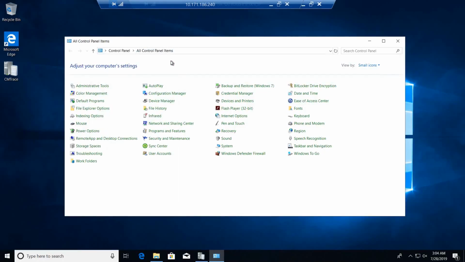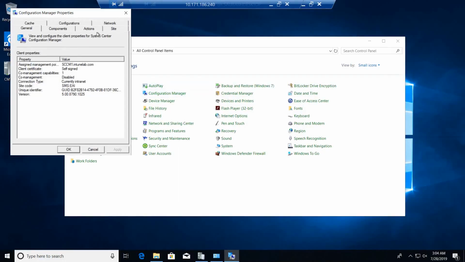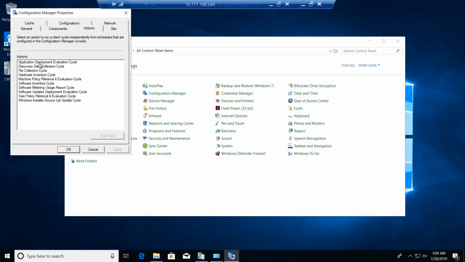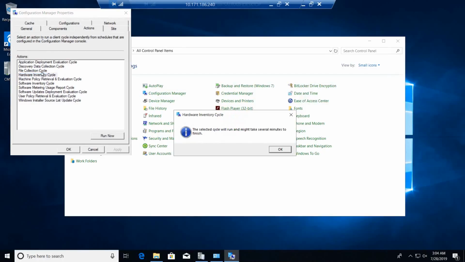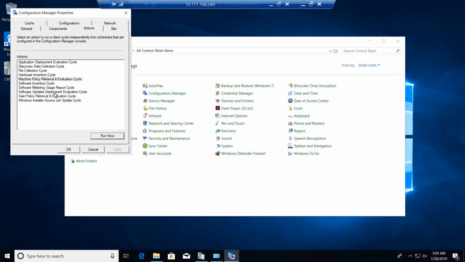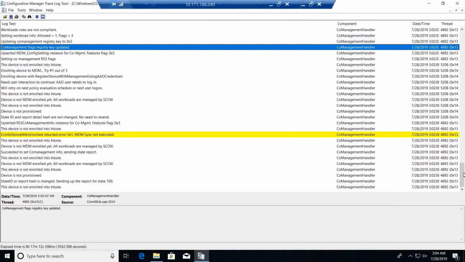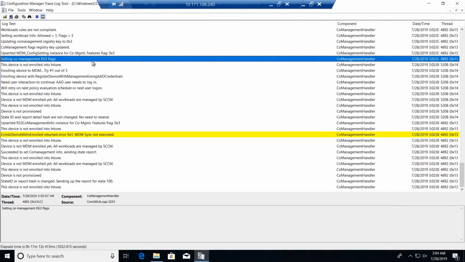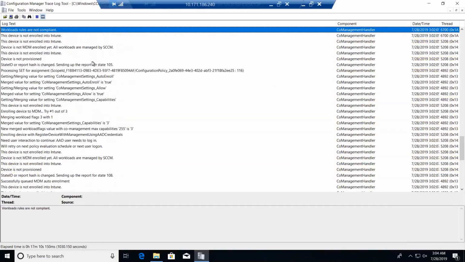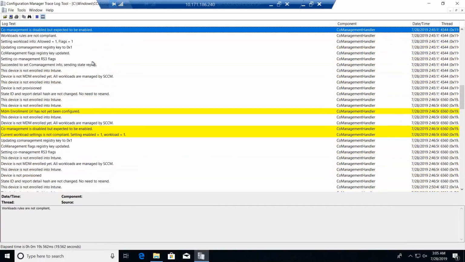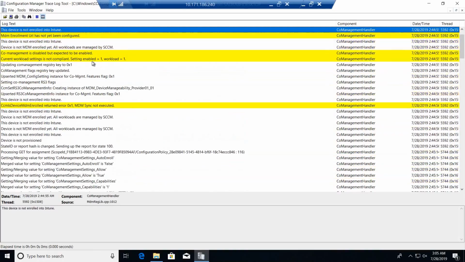Okay guys, so I've given it a couple of minutes, so let me just open up the config manager again, and over here if I go to actions now, yeah, I can see that all the actions have now populated. Let me just quickly run a sync again, and then we will go over to the co-management handler log and see what exactly it has got to say. Okay, so this is the co-management handler log. So let's just see what is happening in the co-management log in this case. And I suspect the enrollment should not have happened until now.